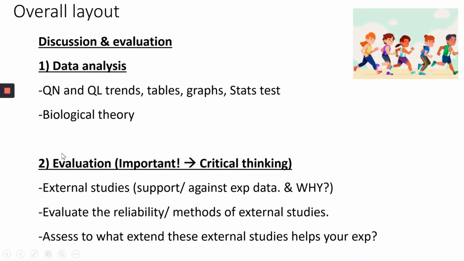It's the evaluation. Now, this evaluation is not just referring to the experiment flaws and things like that. The evaluation here is talking about how you process your references, how you use your references in your extended essay. So let's look into it. For example, you need to assess whether these external studies support or go against your experiment data and explain why. A well-weighted extended essay should have both sides of the argument.